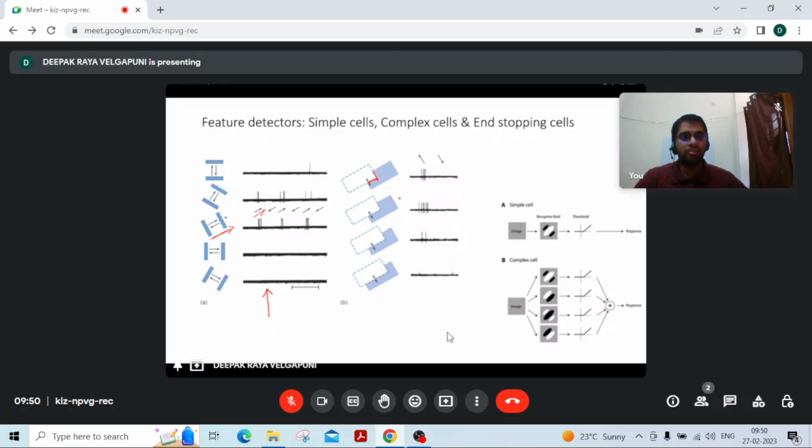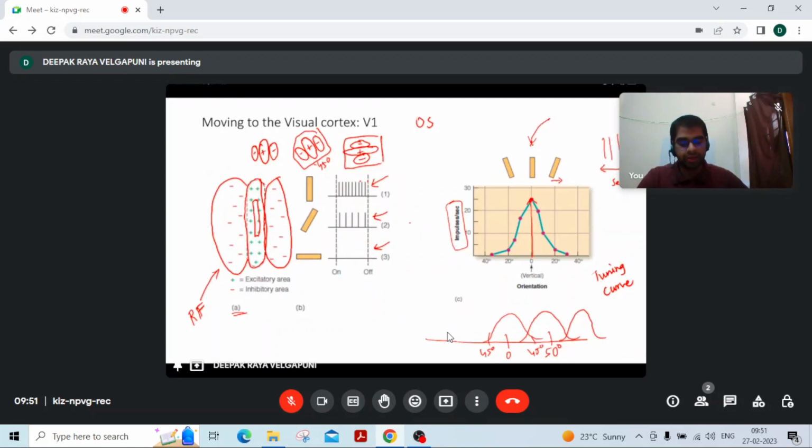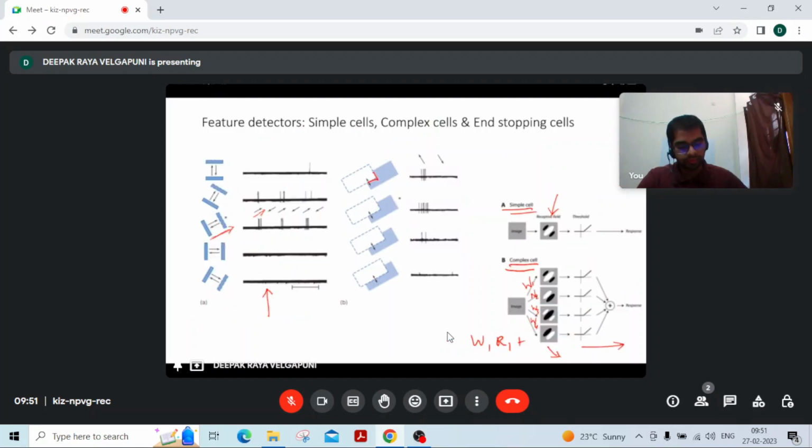These have slightly complex receptive fields, and you cannot particularly come up with one. For example, for a simple cell we have seen how the receptive field is, but for a complex cell, it has a weighted sum of these different receptive fields. You have like some W1, W2, W3, W4, W1 times receptive field 1, some kind of linear combination of these receptive fields, so for this you can't particularly draw a receptive field as we have seen in these V1 simple cells. So this is about the primary visual cortex.